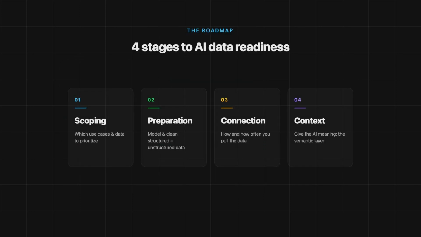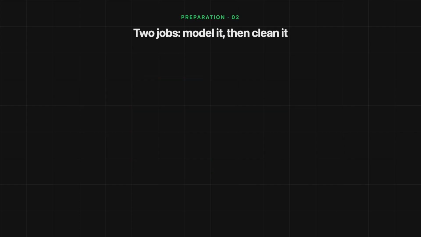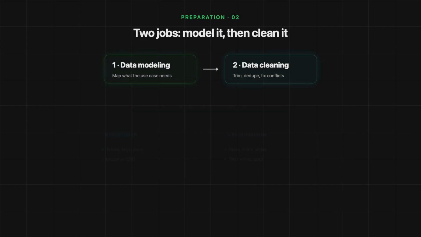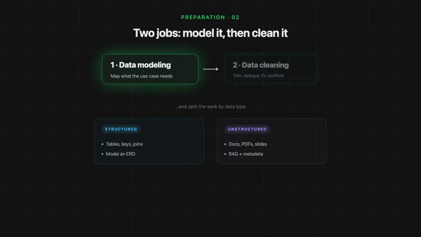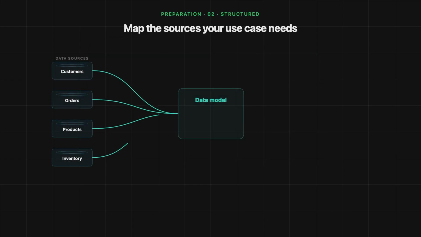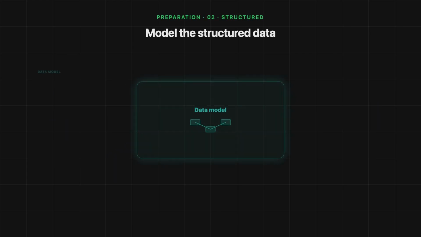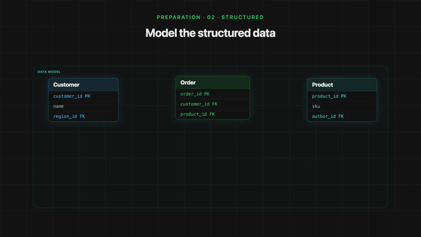Now let's go into something a little bit more tactical, which is the data preparation side. Now, there's a few aspects to what I'm calling data preparation here. The first one is essentially how we're looking at the landscape and how we're going to model the data effectively. Let's first look at structured data. Now, one of the big things here is actually identifying which data sources and mappings are actually required for our application and for our use case. And this is what we call data modeling, and you may have seen an ERD before.